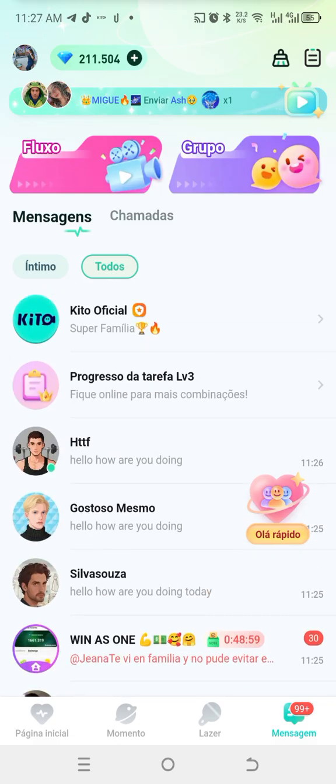Yeah, this is my current balance. I'm still working. Remember, I had 171 diamonds yesterday, and I have 211 right now. So I really hope you're working on your end too. Now, I wanna go straight to what I wanted to explain.